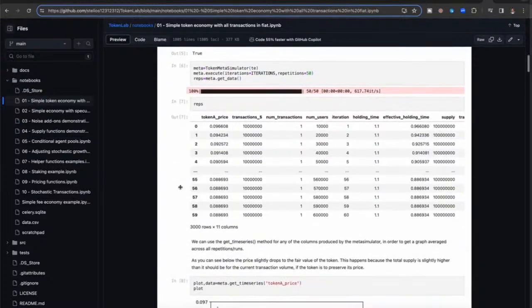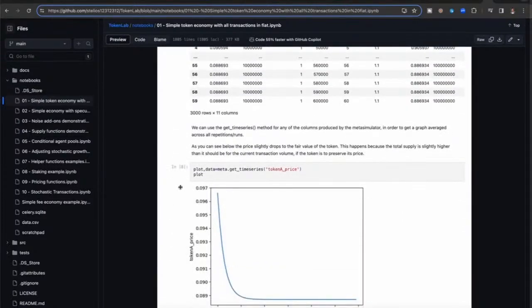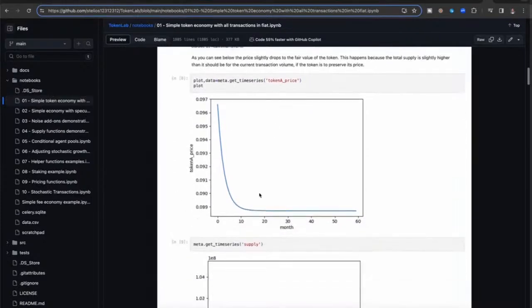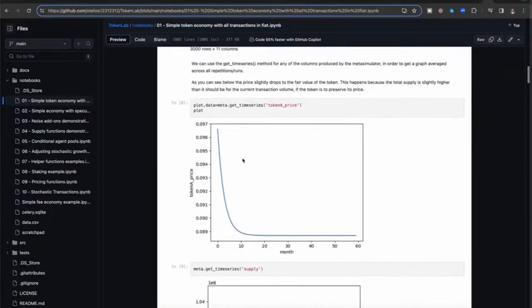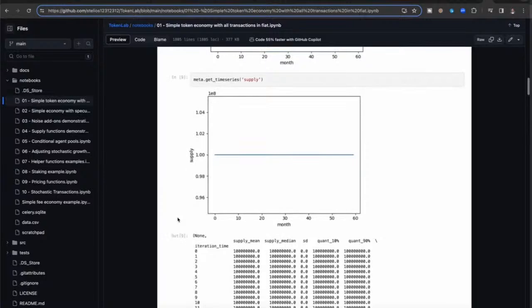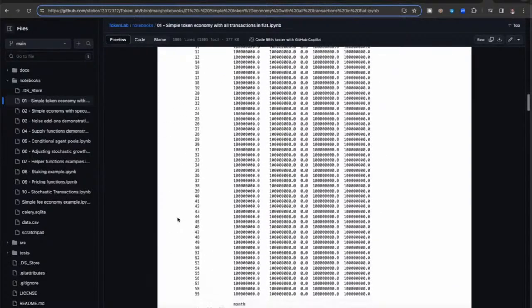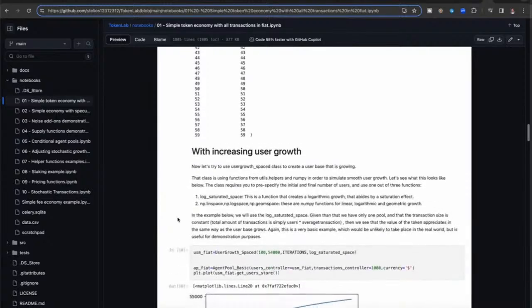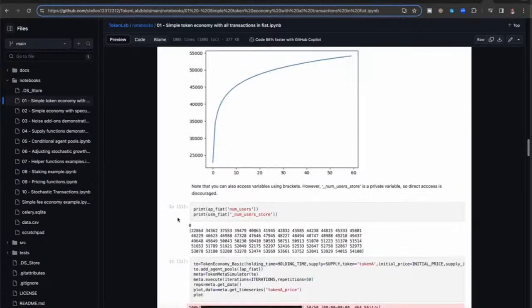So I just wanted to show you the basic example you saw earlier, which is really reflected on this first spreadsheet, where you can see how we run very basic simulations. Obviously, the simulation is pretty trivial. We have a token that goes from close to 0.1 cents to 0.09, just to show how it all works. But what you can see here is that Token Lab does a lot of this data analysis work for you.